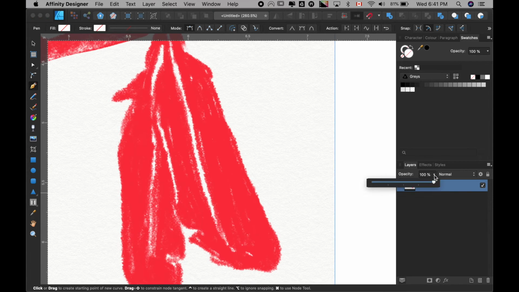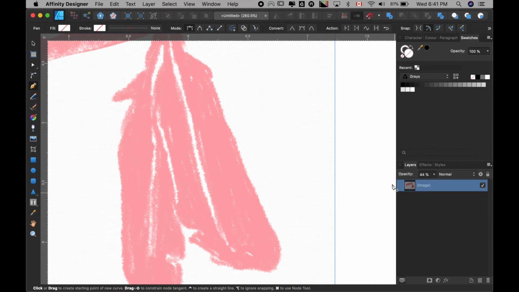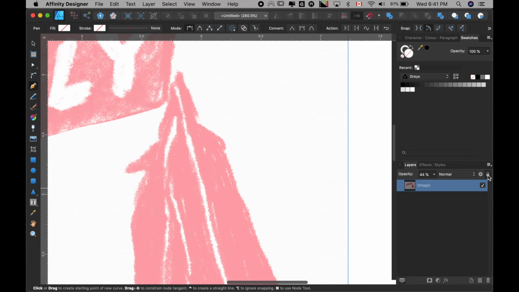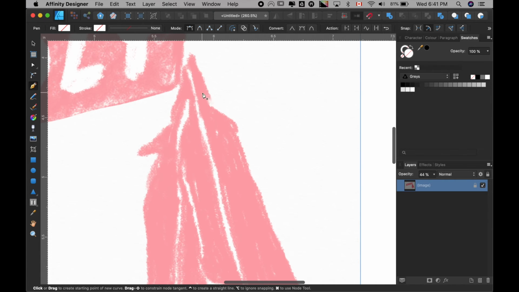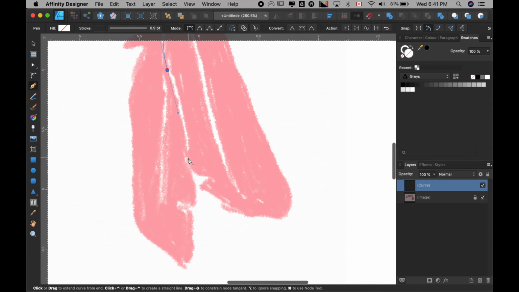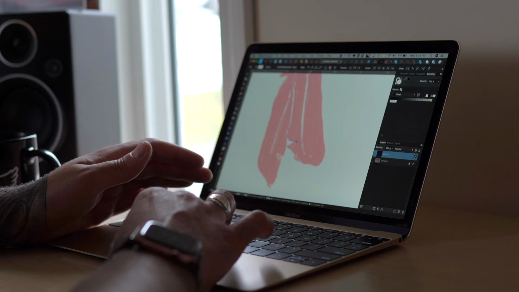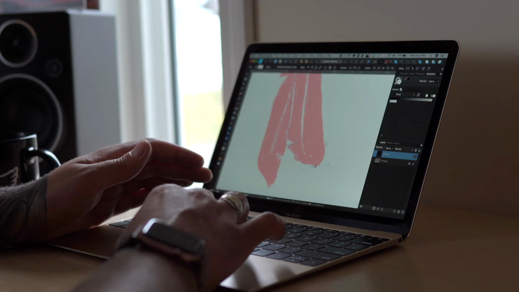So I'm going to bring the opacity down on this a little bit, just so I can see what I'm working with. I'm going to lock that layer, and with the pen tool, I'm just going to start tracing what I have here as a starting point. So I'm going to start here in this corner, and if you click and drag, just like you would drag a file, you can see how it's already creating these handles for a curved shape. So I'm going to click and drag, and now I'm going to go to the next point and click and drag, the next point, click and drag, and so on and so forth. And I'm just going to quickly trace out the shape of a feather here.